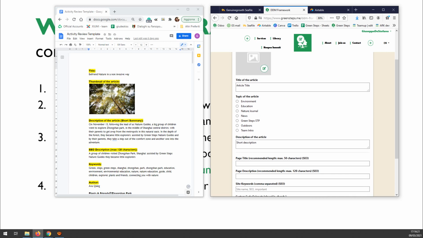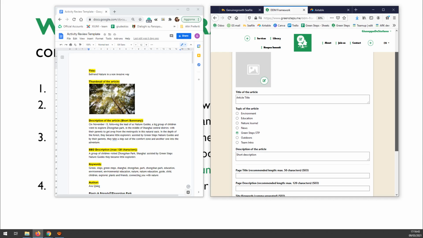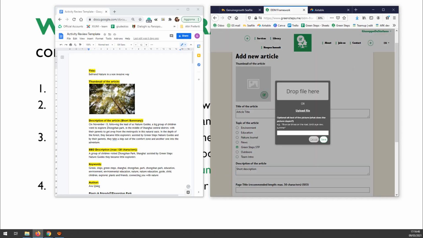Now, for example, we have several categories. You choose which one is the best fit for your content. In case you write in German, you select this Chrissteps STP. Now, another thing that you need to remember when you upload this kind of content is that for articles you have a limitation for the size of pictures.